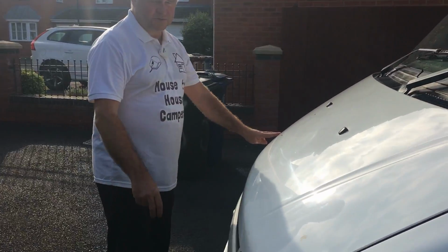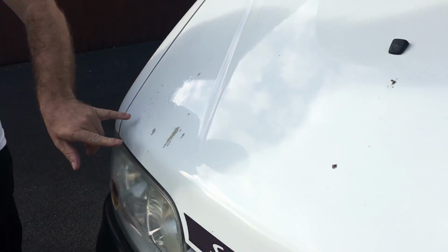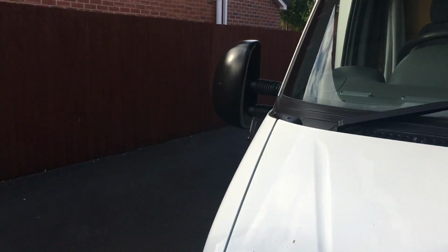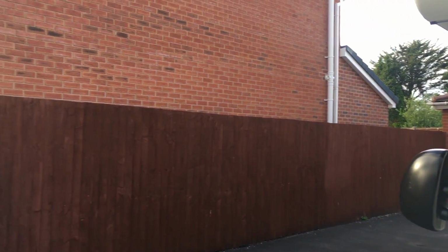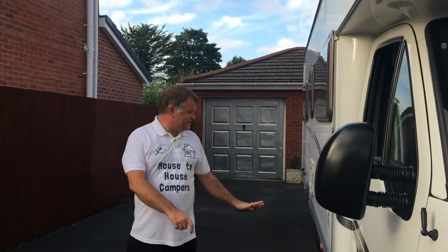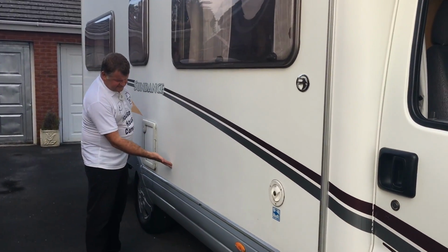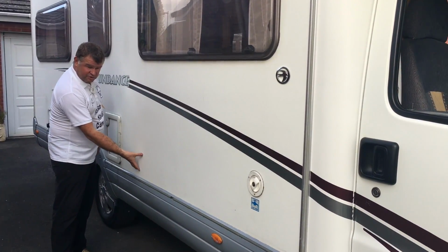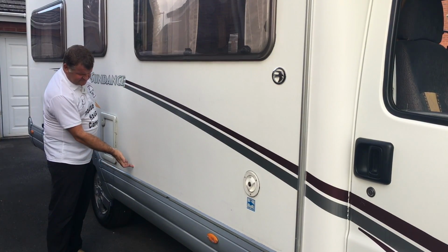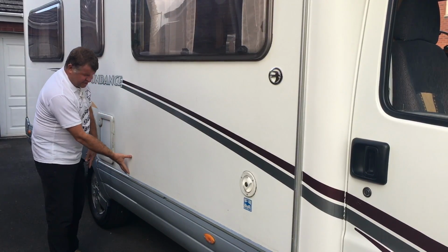I was intending to do a few more jobs on this and sell it from my retail house, but I've got so many vehicles going out in August, I just haven't got time to do a couple of jobs inside. So at some stage, well, it's still happening actually, there's a very small leak on the inside there. On the inside panel there's a water pump for all your water, your shower and sinks, etc. It's got a very small leak and it's caused a little bit of damage to the panel. So there's that to note.